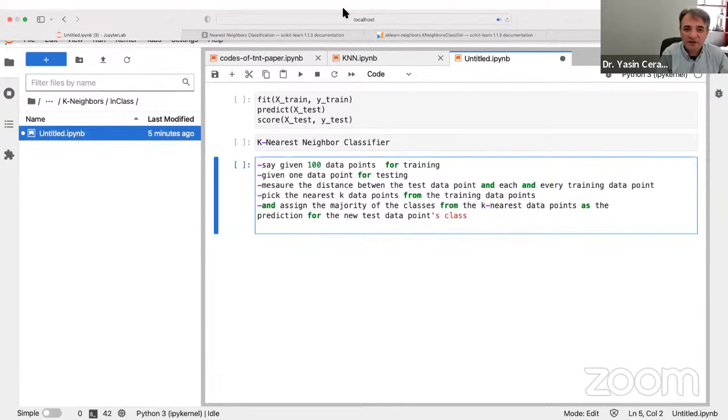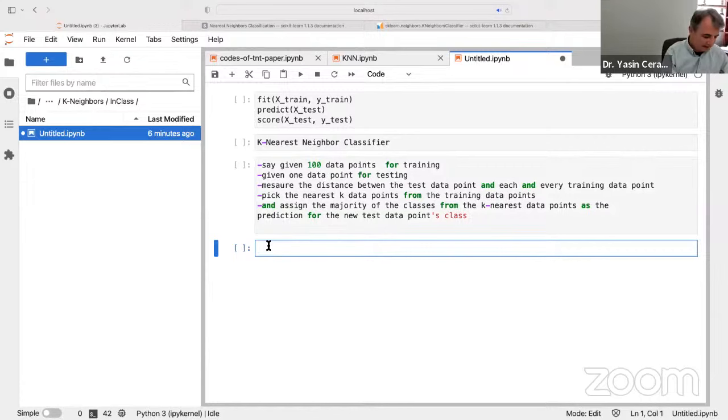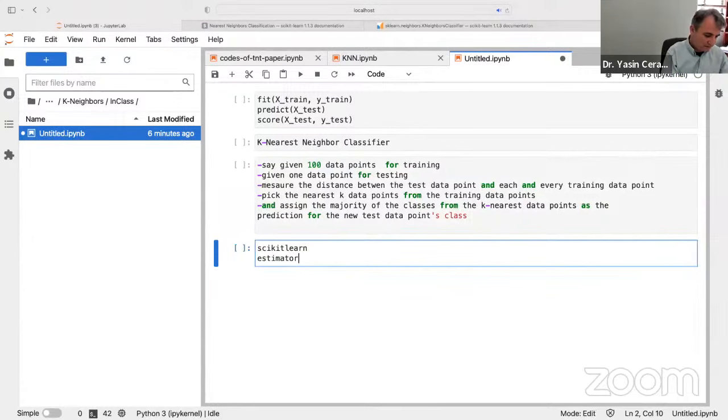So there is a question here. If you have a moment, can you go briefly over the difference between the fit function and fit transform function? So this is about scikit-learn. Scikit-learn is this very rich open source machine learning library, right? So we have estimators and transformers.